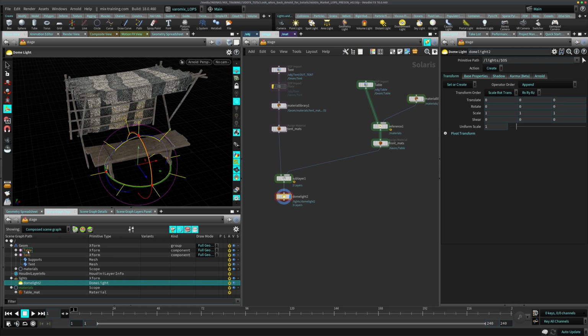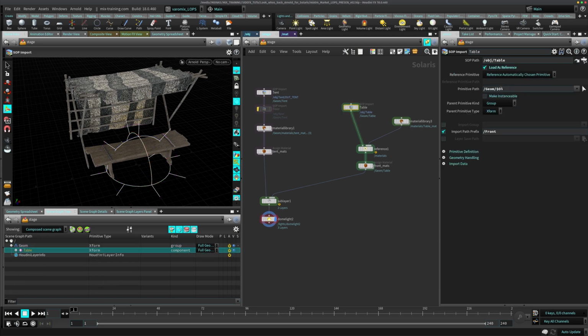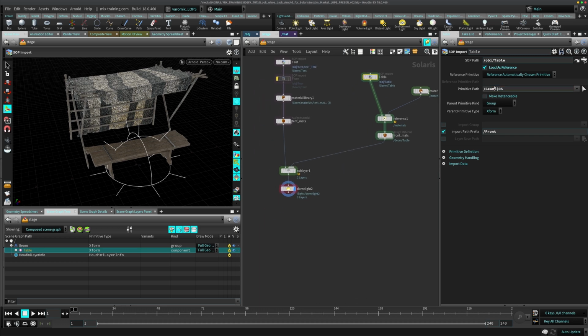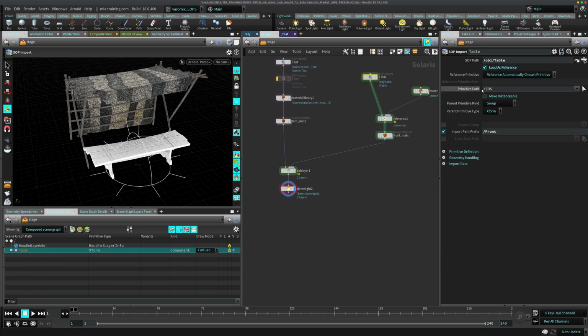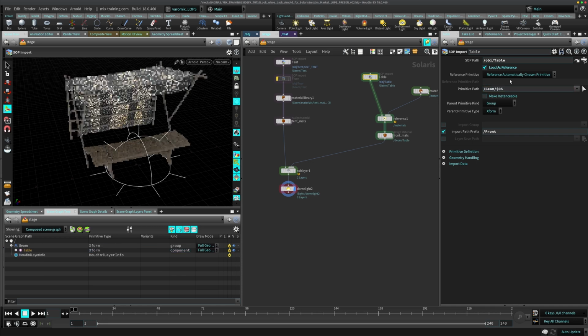You can see the table is on geometry because here we also tell it to be in the geometry of the parent. If we don't change that, by default you can see it's going to be outside of it. It's not under geometry, and this is going to start to become messy. So be careful with your organization and always make sure you put your components in the right place.